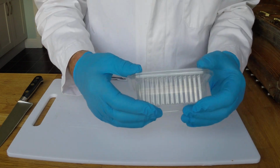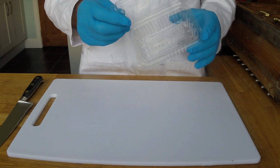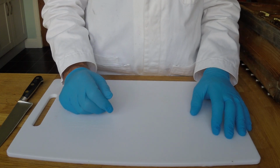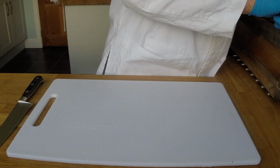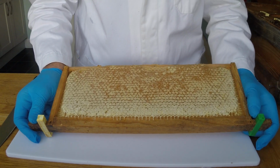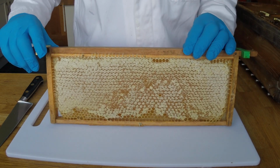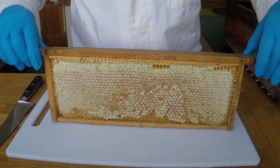Now I sell those for about £10 a pound weight, so it's actually much better value for you as a beekeeper than just extracting it and putting it in jars. It's a real niche market, and I was just looking up just now, and the London Honey Company will sell you a whole frame like this for £80. In fact, they'll charge anything between £80 and £120 for one of those, which is absolutely amazing. So the simplest way of producing honey actually is the most expensive way of buying honey, because it's regarded as a sort of Epicurean form.